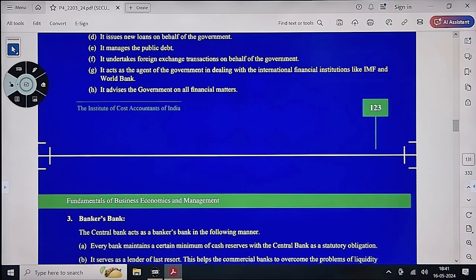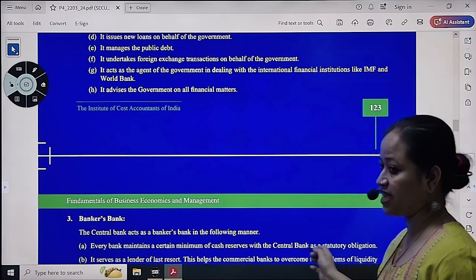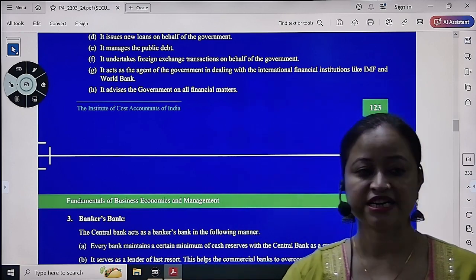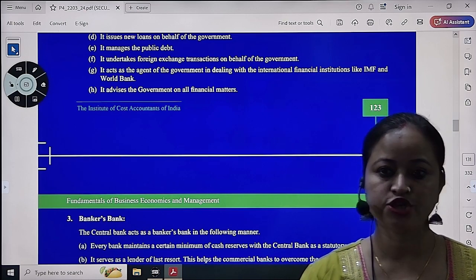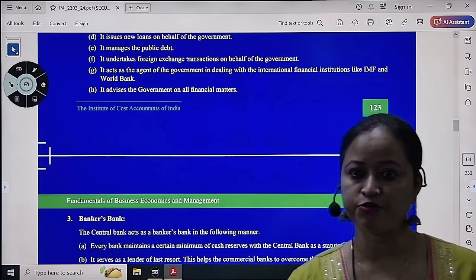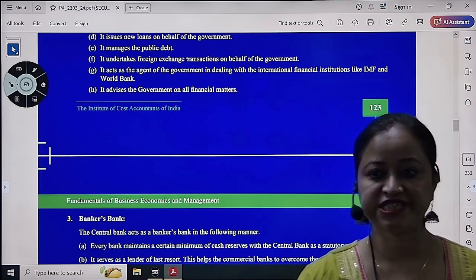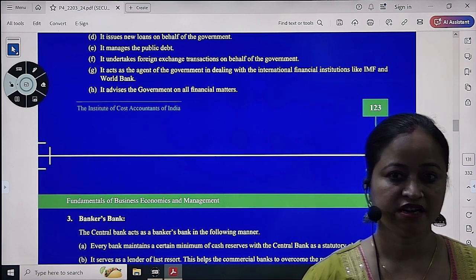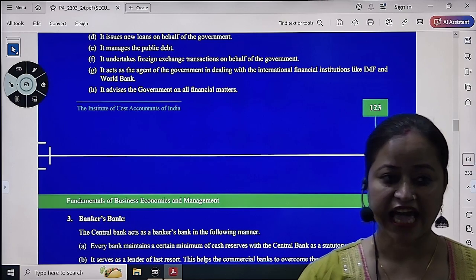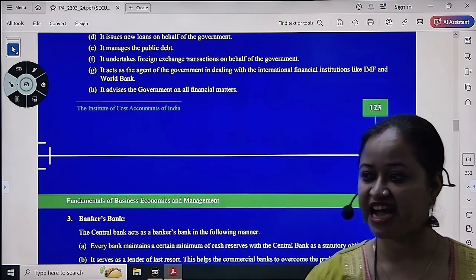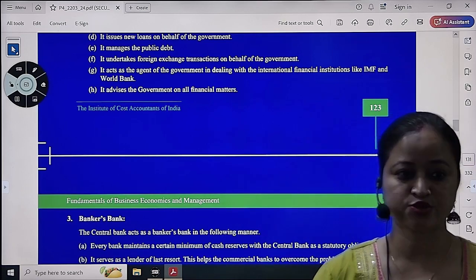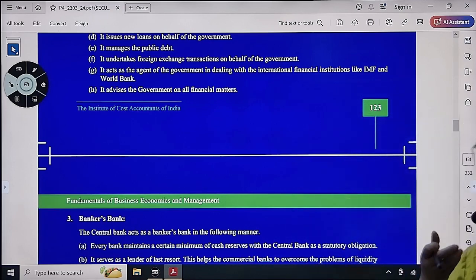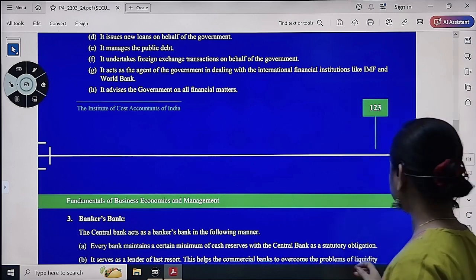Fine. Now the next one is bankers' bank. Bankers' bank मतलब क्या है? जितना भी country में banks है, be it your public bank or private bank, commercial bank हो, cooperative bank हो, okay, any type of bank, all are under your central bank, okay, and वो सब bank का ये क्या है? Bank है, okay, that's why it is called father of all the banks. So bankers' bank.